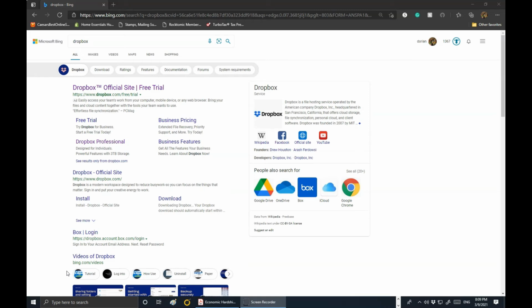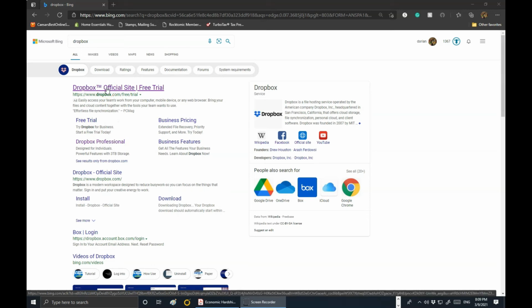And here, let's just jump right into the site really quick, because I know you probably got things to do, like, you know, probably try Dropbox for yourself. But you have two different types of Dropbox. You have the business one, okay, that one, if you have 3 users, it's got to be a minimum of 3 users in order to have that one. Yeah, you get a ton more space, but you need a minimum of 3 users, so that wouldn't really work for you as an individual. You know, it's for teams, so to speak. So the one that you want to click on is the Dropbox Professional if you're working solo.